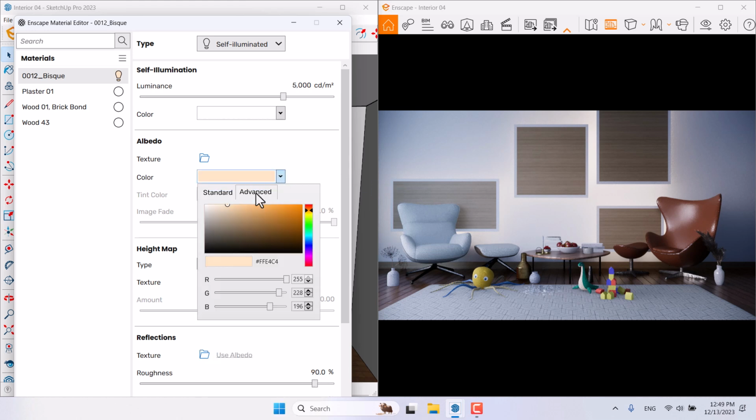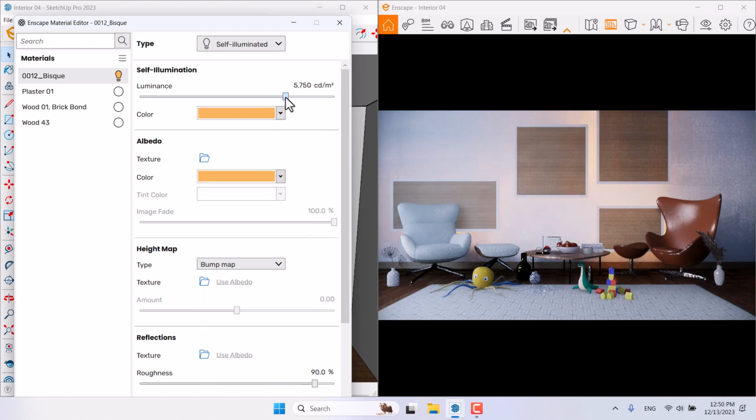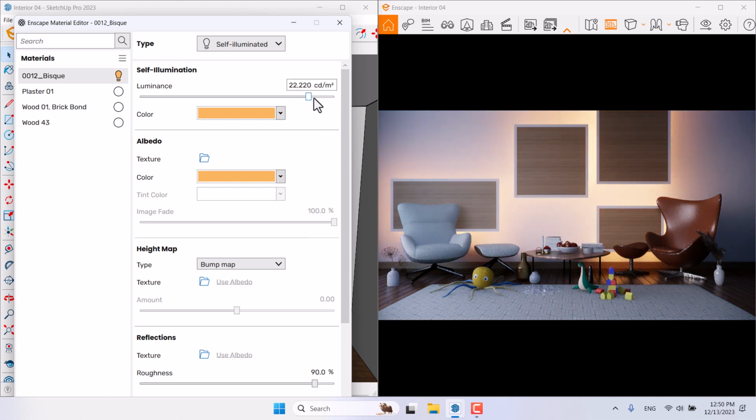So I'm going to adjust the color of it a little bit warmer, something near to the orange. And I can adjust the RGB code and channel in here. Control C, copy the code of this color and paste it on the main color and press enter. So everything is good for me. I can increase the luminance of these hidden lights as I can. Very simple and easy. Some number about 23,000 candela is really good for my job, and you can see these type of warm lighting in the area, and it's really wonderful.